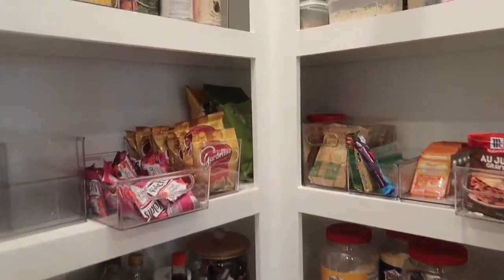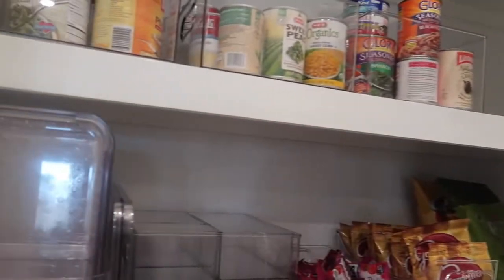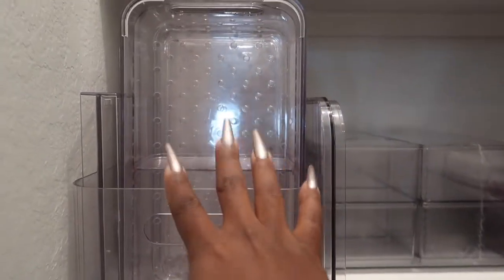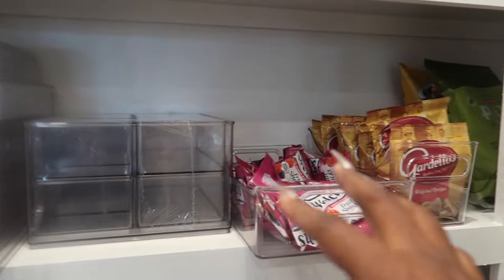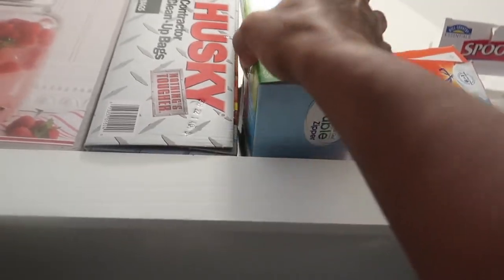I'll give you a sneak peek of the pantry, but the organization isn't done yet — I'm just throwing in everything from other videos. These are some of the same containers from my previous pantry organization video. I don't have a lot of fresh fruits right now, so I don't need certain containers in the fridge; I store them in the pantry until I need them. But I need to get plastic bags to bag my chicken for the freezer.